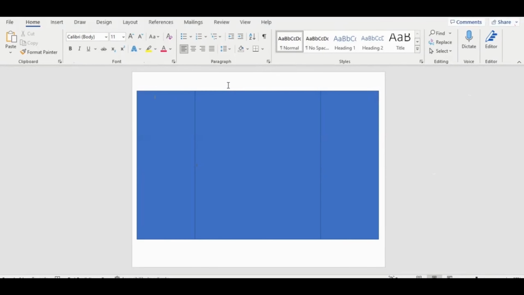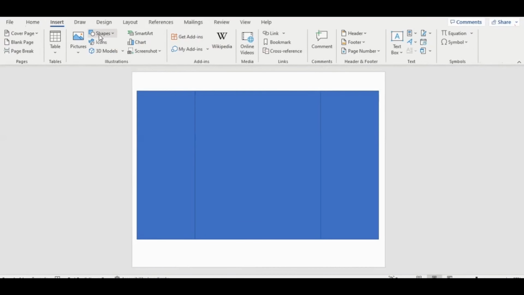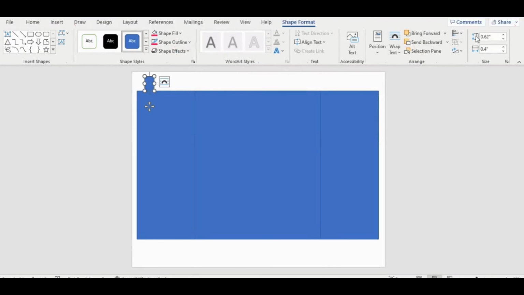So now you need to work on the top part of your chip bag. And you're going to insert shapes, same thing, rectangle. Draw out your rectangle with your cursor. Come over to your height. Type in 0.67.